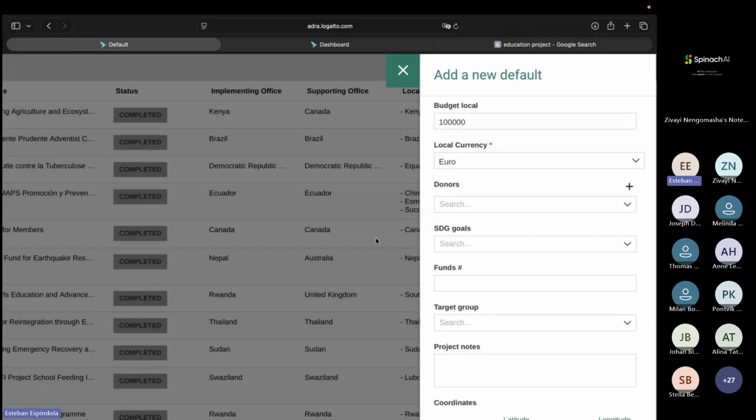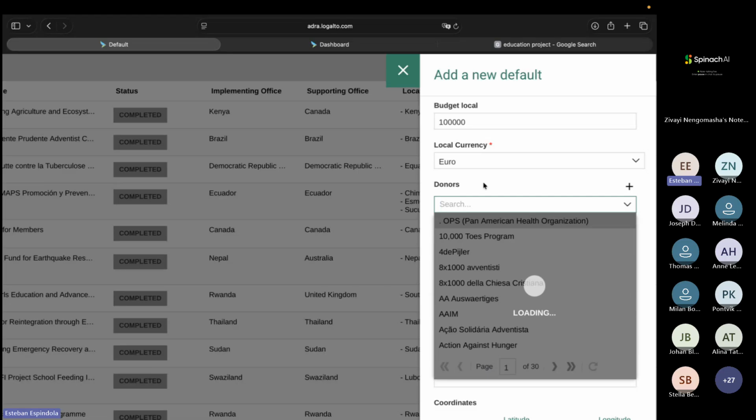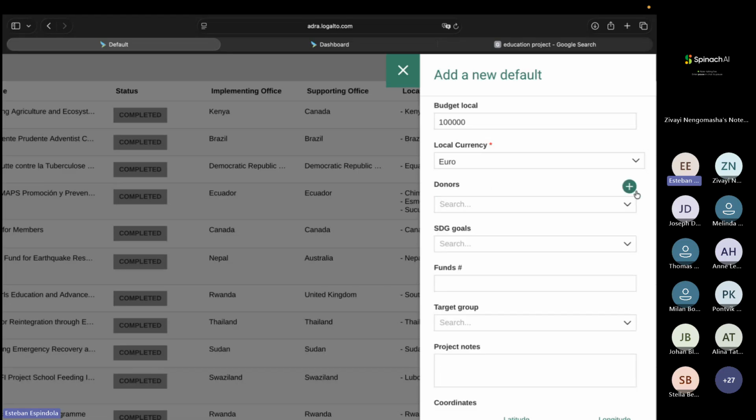Okay. So then you can select here the donors. Now, as you can see here, for donors, you actually have the create new donor. Please, this is something that I really ask you to be very careful about. To have the ability to add a new donor, from my perspective, is a very high responsibility. It requires a lot of responsibility from us because let me show you.